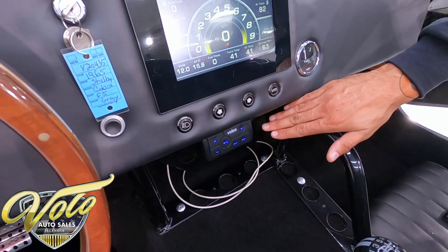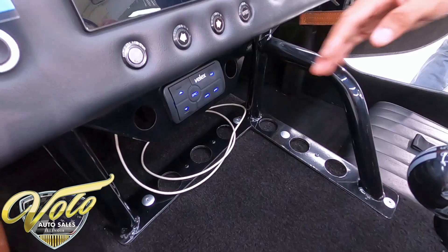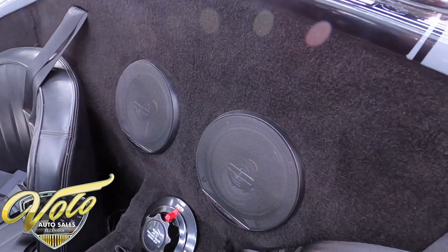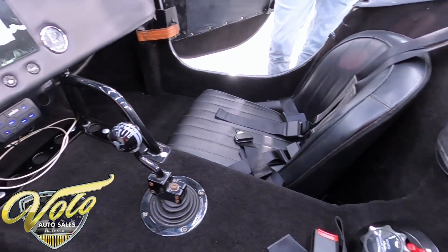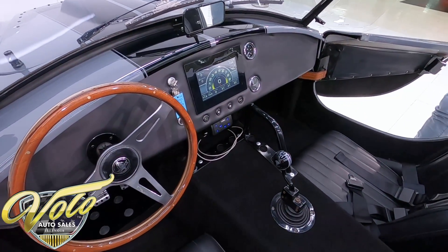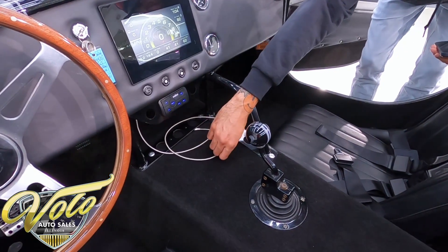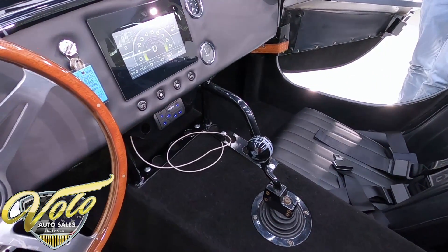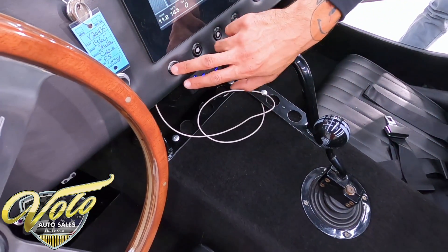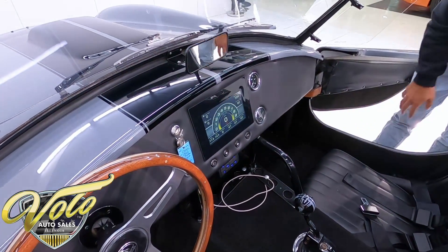It does have a Bluetooth radio out of a marine stereo, so it's waterproof and weatherproof, with some nice Pioneer speakers. My phone was connected before we started this video — I had to test it out. They do bump and put out some sound. Over the exhaust you can definitely hear the music. You can plug in your phone with a phone cord, there's a USB plug-in underneath, or use Bluetooth. All the lights and buttons work — the horn, the headlights, turn signals, and even the wipers. Everything's working on it and wired in real nicely with nothing hanging.